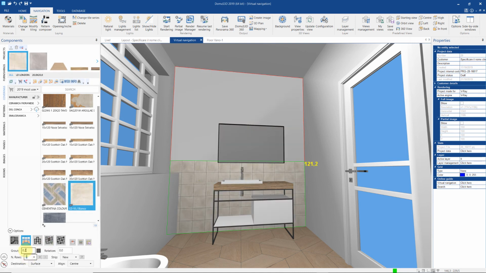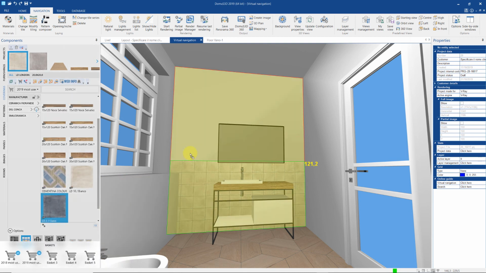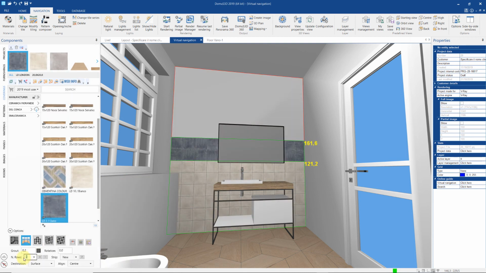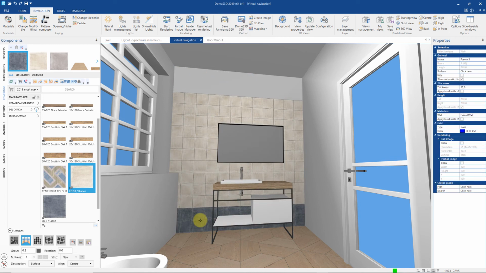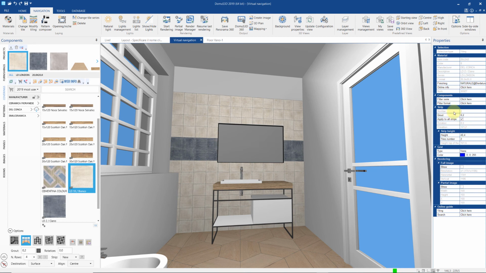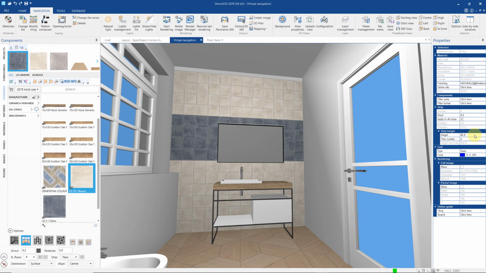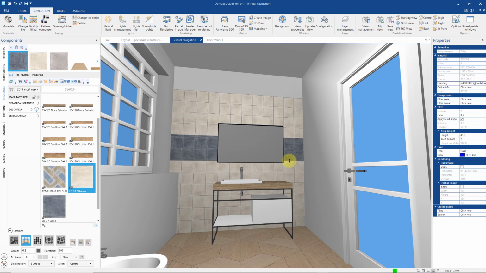Now we can lay 2 rows of this different product and then again 4 more rows of the same tile as before. Once we've tiled our wall and we have our rows, we can use the Move Strip Up or Move Strip Down commands to move their positions relative to one another. Also, we can change the height of each strip, specifying in our Properties window a different number of tiles. For example, we can go from a height of 2 tiles to 3 or 4. Or we can put in an exact height, for example, 45 centimeters, and in this case the tiles will be cut to match this height.